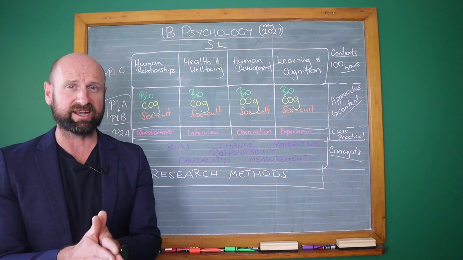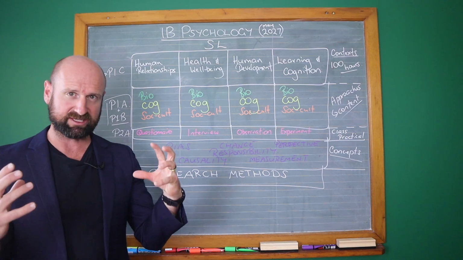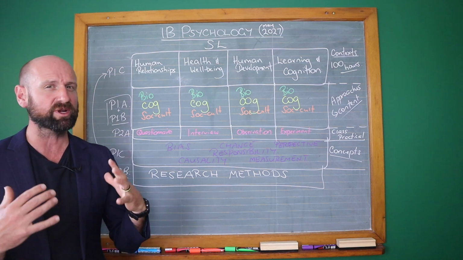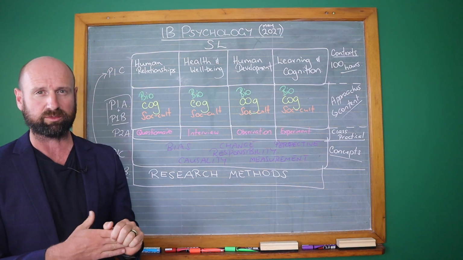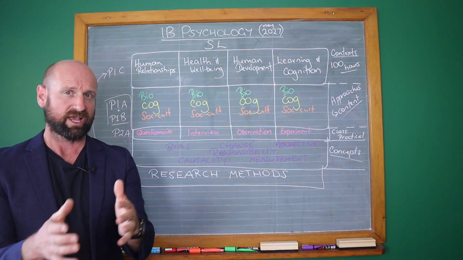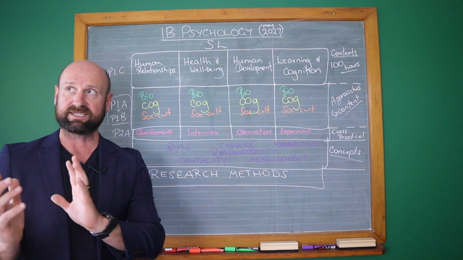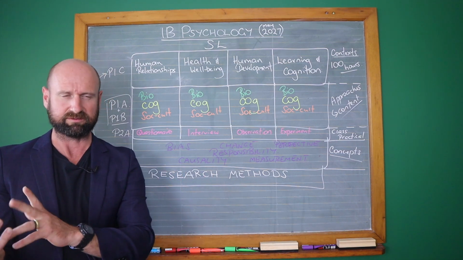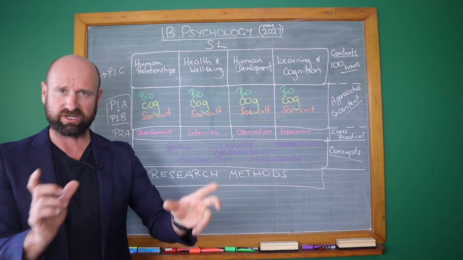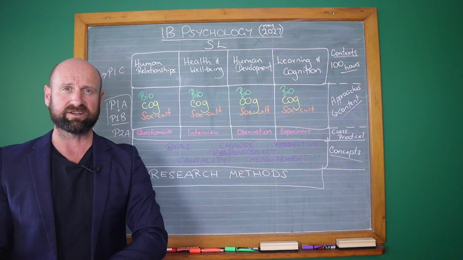Okay, looking ahead to planning your course, if you're a teacher, my advice: begin chunking. Break this down into manageable chunks. And this has already been done for us in the new guide. For example, in human relationships, it's broken down into interpersonal relationships and group behavior. In health and wellness, mental disorders and health problems, I believe, are the subheadings. Learning and cognition has two different groups. So you can start breaking it down into individual units.